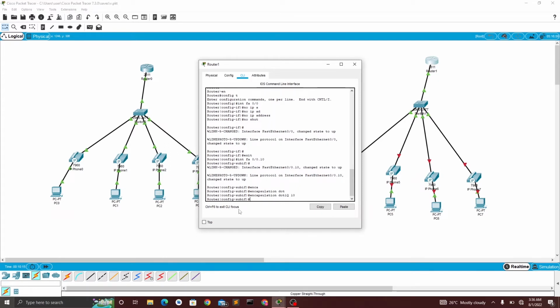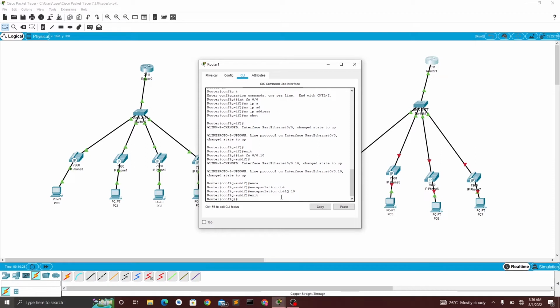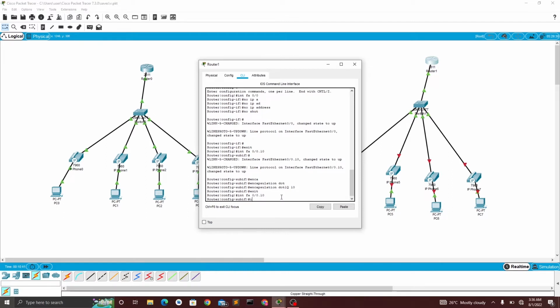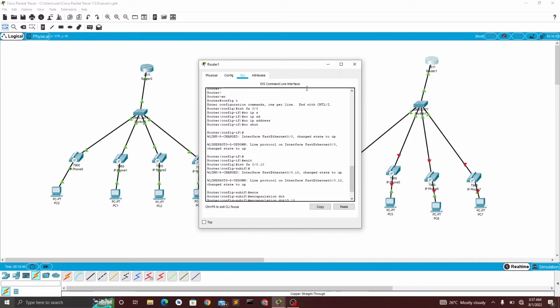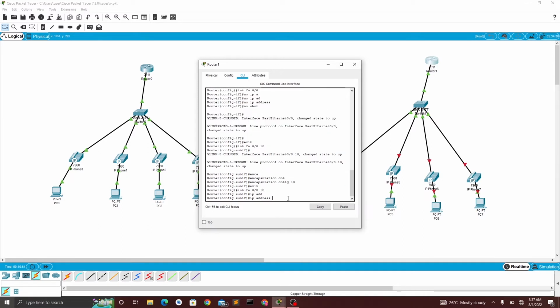This practice is just for differentiating VLANs between themselves. I'm not going to be able to explain it here for time, just so I don't waste our time. So let's leave this one. I'm sorry, I didn't give it an IP address. Okay, we've already encapsulated it, so let's give it an IP address, just the same way you configure a normal default gateway. It's just that we are doing that on sub interfaces.